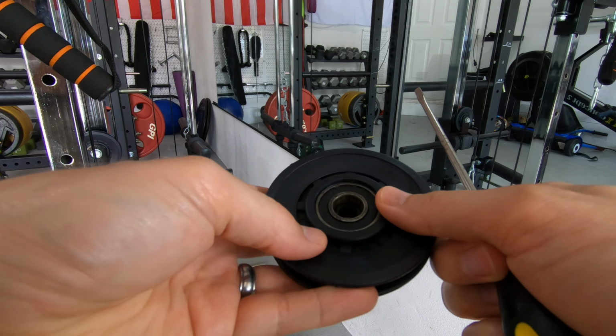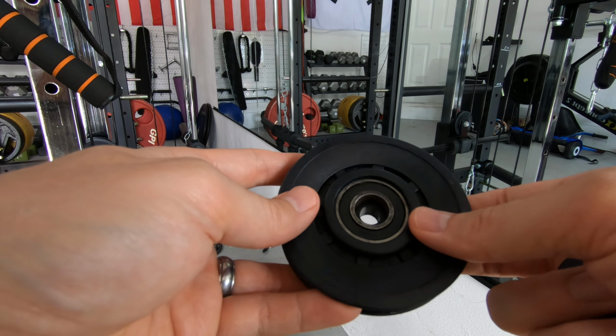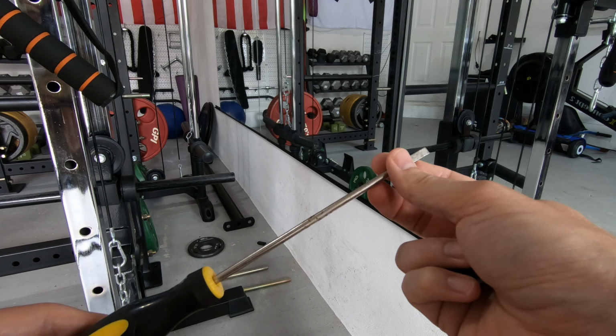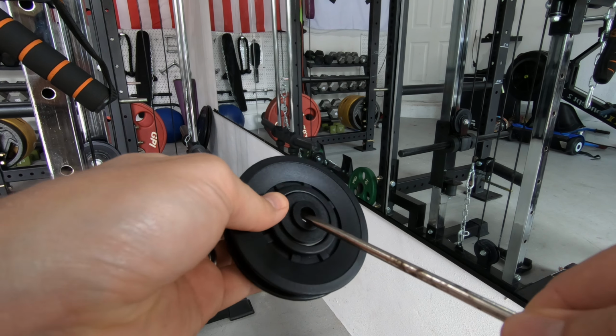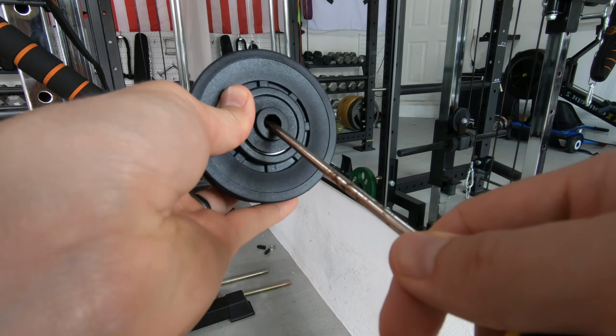All right, so I was able to get one of the plastic coverings off. This is what it looks like once you take that off. So I'll just show you how I was able to get it off. I just used a flathead screwdriver, and I was able to get it inside there and then just kind of work my way around to pry it off. There we go. So I got that one off. And once you have that all out, then you're just left with the exposed portion that rotates there, and that's where I'm going to want to lubricate.